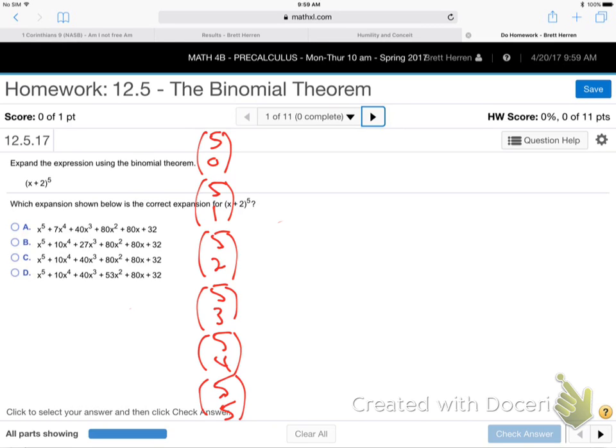So you take whatever the power is. You take whatever the power, bless you, is, 5, and you put it over 0, 1, 2, 3, 4, 5, up to 5. So just like that. You do that first off, and I'll explain what those are and how to get them in a minute. And then next to that, you take the first item. You know, the two things you have in the parentheses. We have an x and a 2. So you grab whatever the first thing is, the first item, x, and then you put the second item there, in this case a 2, and then you do something special with the power.